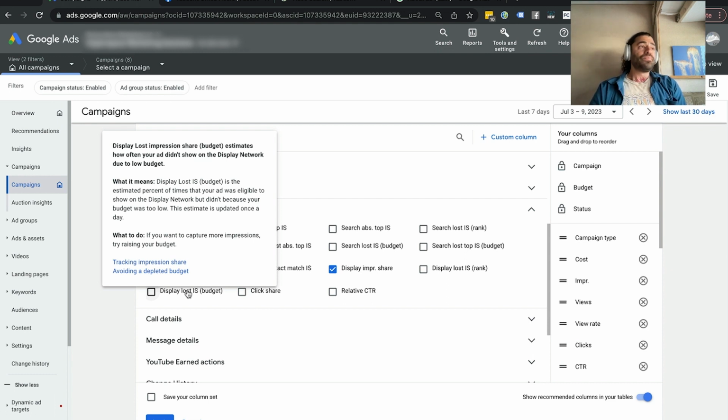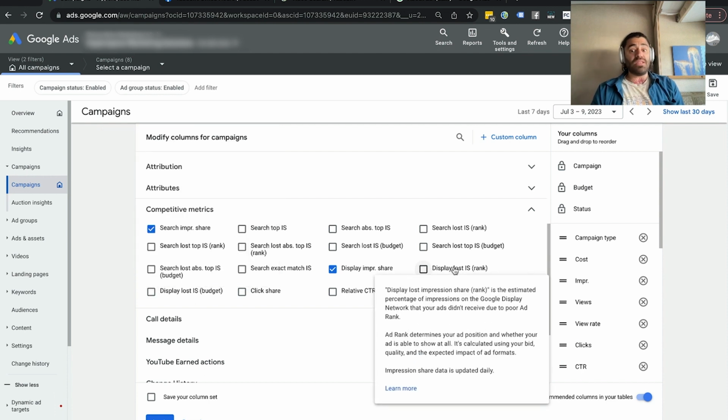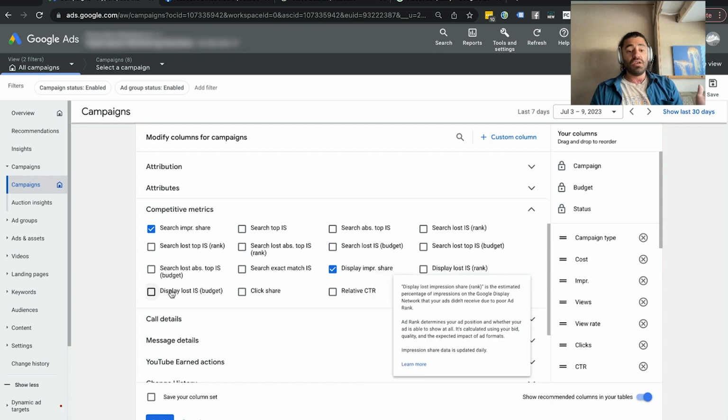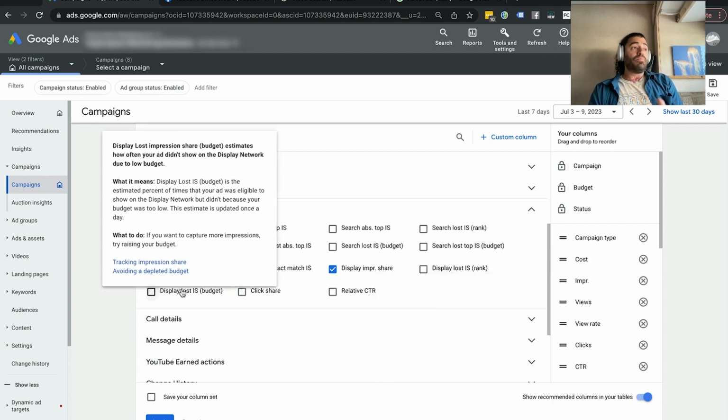Basically, if you look at these two things, you can figure out why your ad is not showing. It could be that you have a spammy ad and a spammy landing page and Google doesn't like it, and they're just not giving you any impression share because your ad and landing page aren't good. It could be that your budget's not high enough. So if you look at these two things, you can really start to figure out why you're not getting traffic if you're not getting traffic. And then you can also look at them and figure out how to get more traffic.